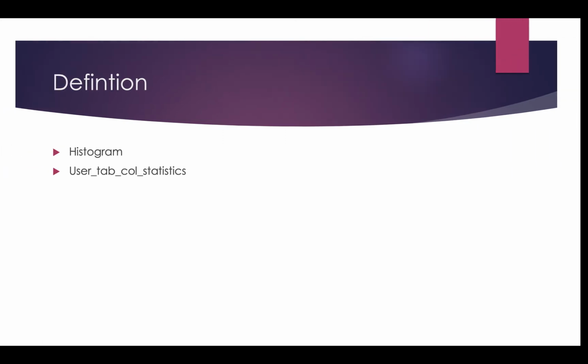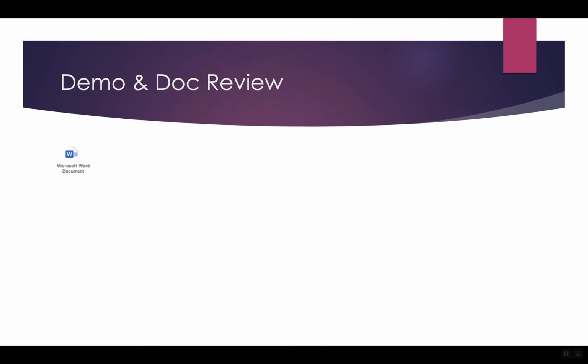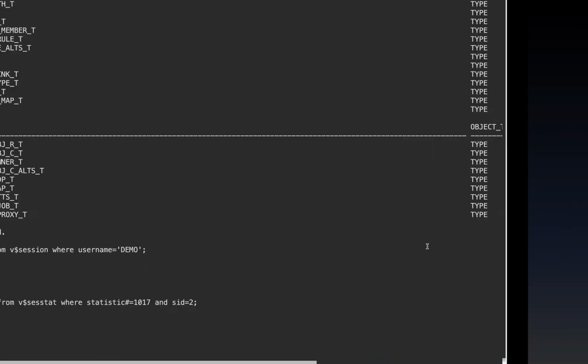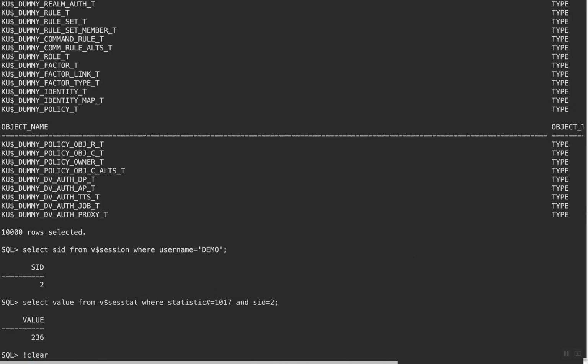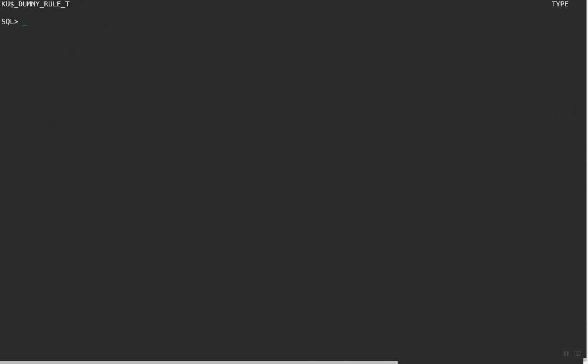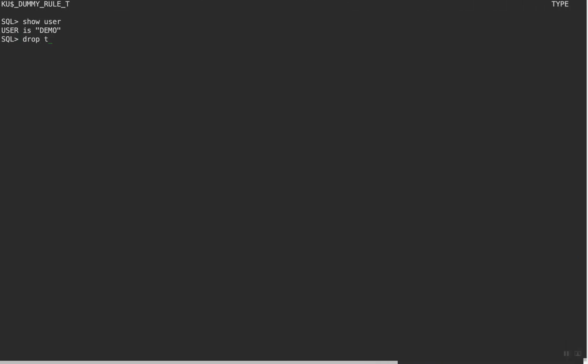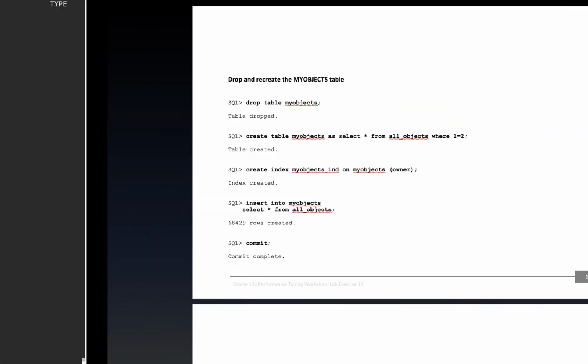Okay, now let's move to the demo. My user is demo, which I have given the DBA role. First of all, drop table my_objects. The table is dropped.